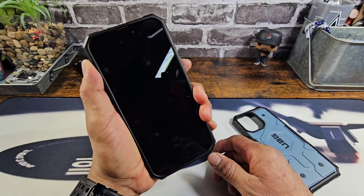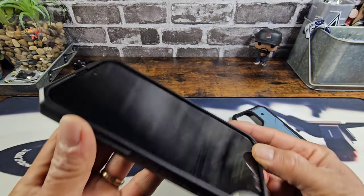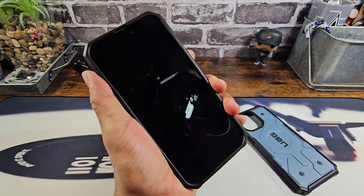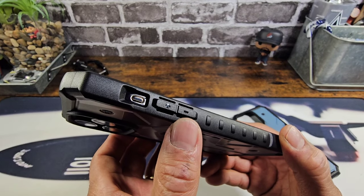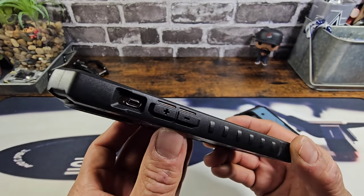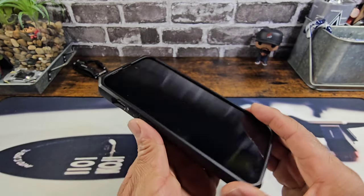Got to do your part — hold on with a firm grip. On the left and right-hand side, you can see that ridged design, that UAG tactile grip. That definitely feels nice and secure in the palm of my hand. Your volume rocker will be covered up — you got the minus symbol and plus symbol for down and up. Your action button will be exposed, very simple and easy to get into that area to utilize that functionality.